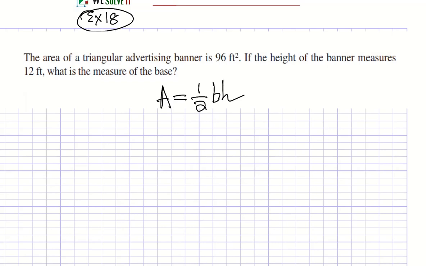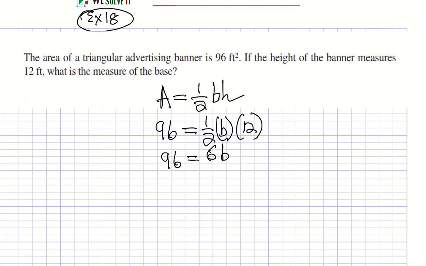So you are given the A. The A there is 96 and is equal to half the height. So B times 12. You see that? That's what they give you, man. So there's nothing to be scared of. Okay, so you can say 96 equals to, if you divide 12 by 2, what do you get? You get 6, right? That's 6B right there.